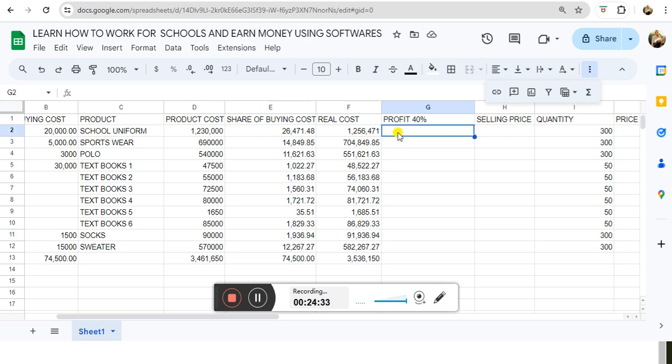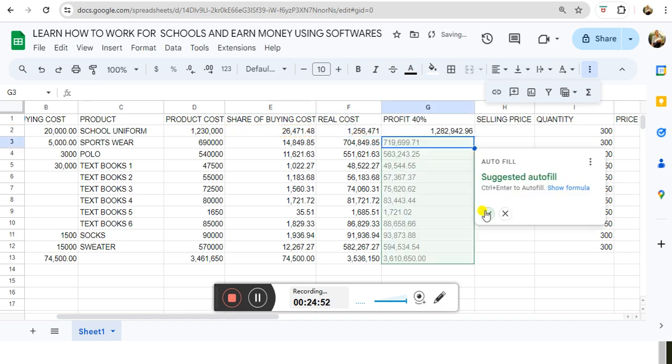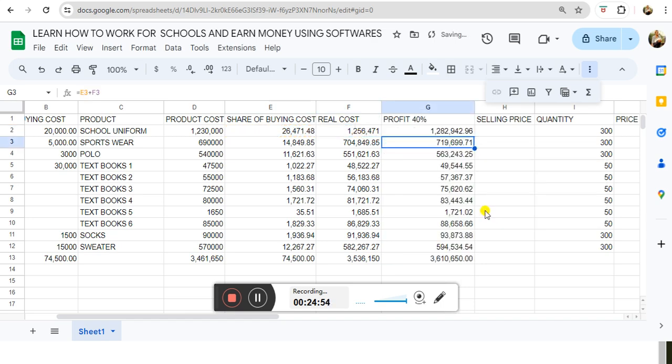Okay, how do we determine our profit? We've already agreed that we are going to use 40% profit. All right, so what do you do? You still do equal to here. So you just multiply the buying cost. You add the buying cost and the real cost. Then you click enter in your laptop. You see, because you are correct, it auto sums it for you at once.